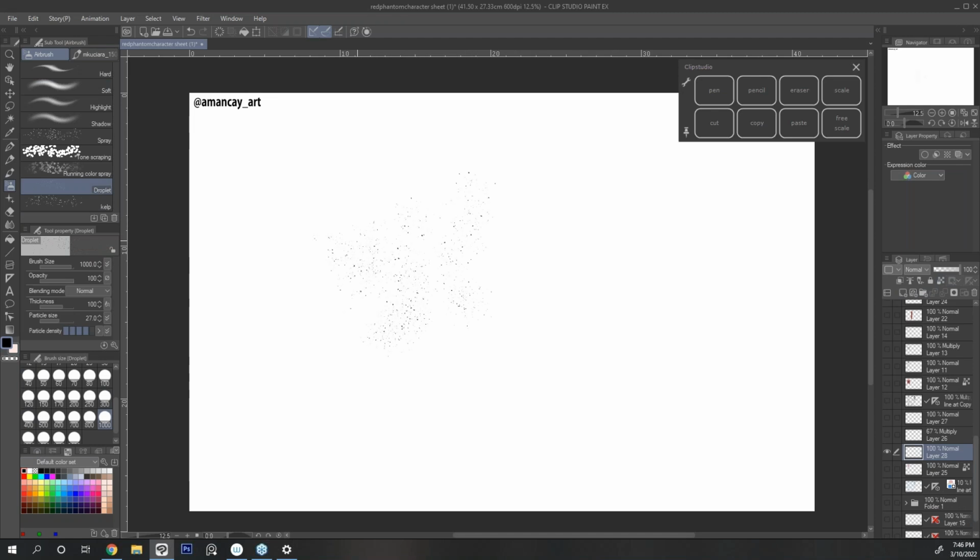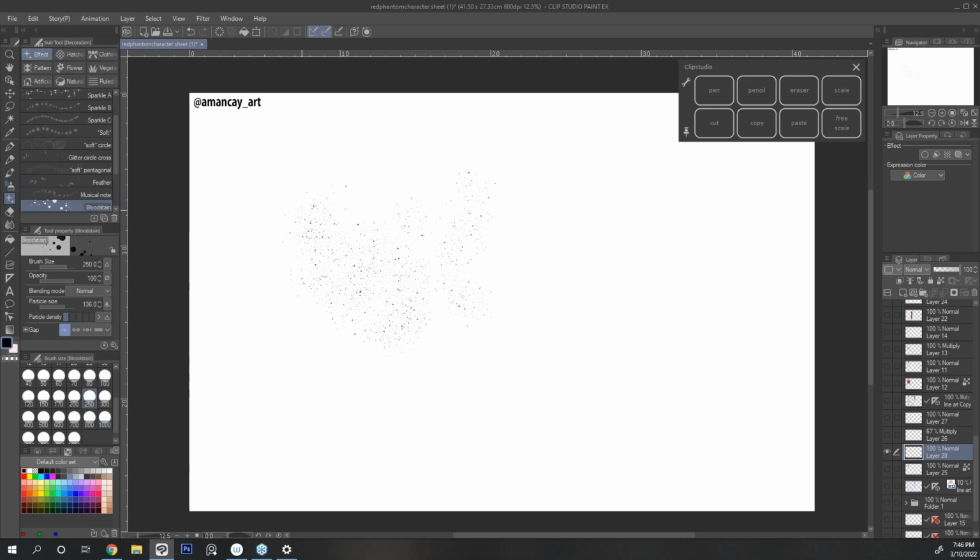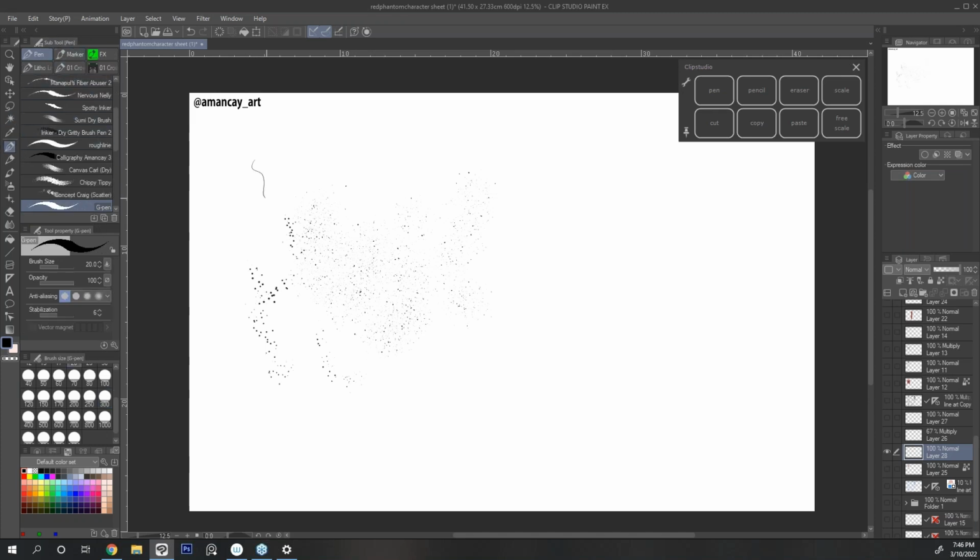It adds some organic texture to your art, or this other one here, the bloodstain. These are my favorite brushes outside of the inking one. The semi-dry brush, I like it a lot too. It looks like a dry kind of stroke.